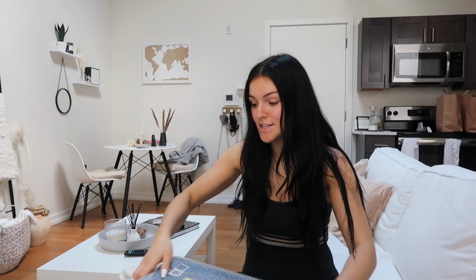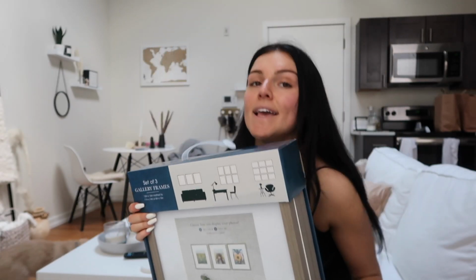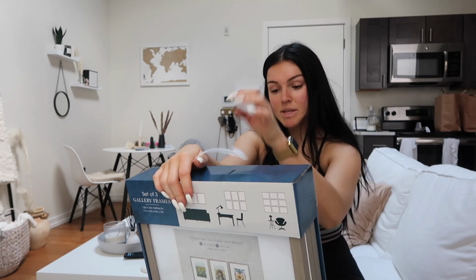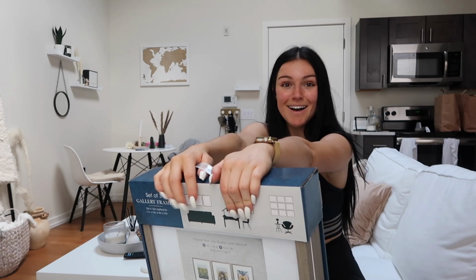All right, so it's a little bit later in the day now. I just got another package in. These were $50 and I got them on sale for, oh my God, they match. I got them on sale for $14, so Abisha knows how to get a deal. They're a natural wood color, and they're gonna go above my TV where the old ones were. I didn't expect them to be this big, but I'm really glad they are because my TV's a lot lower now. Yeah, let's get these hung up and set up.